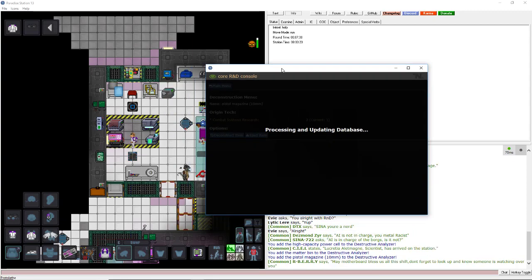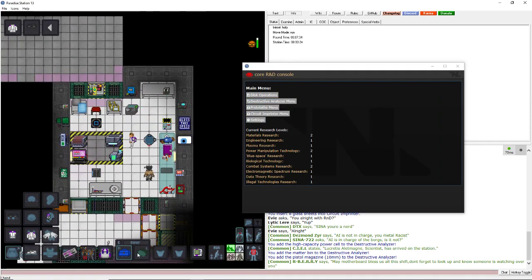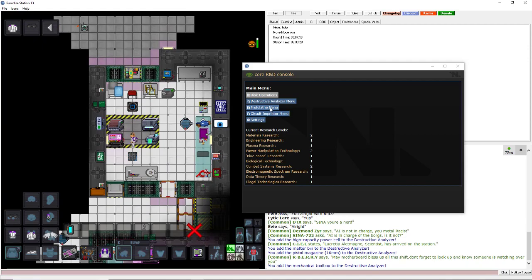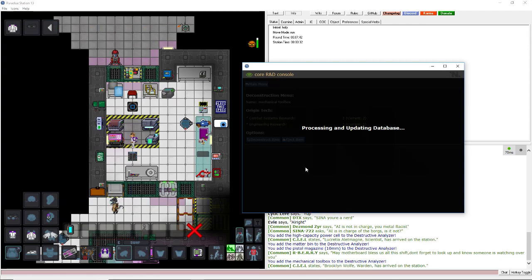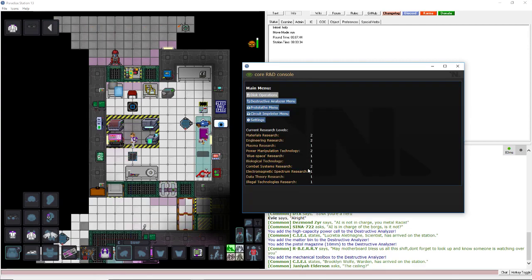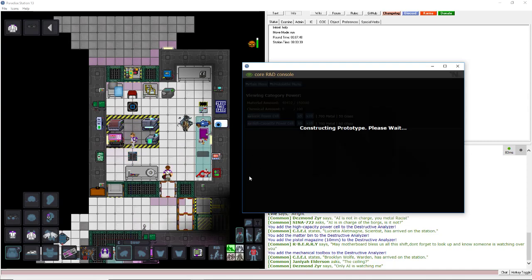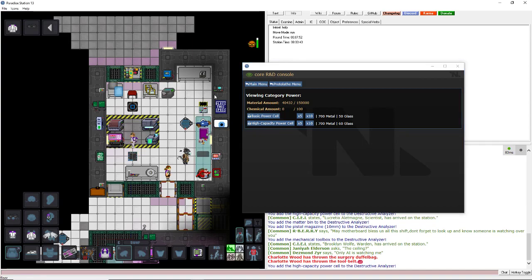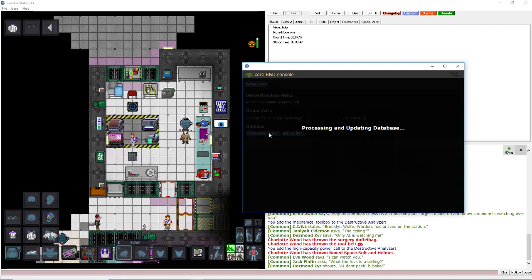That has a combat system. If you didn't get that, a toolbox, and I think a crowbar maybe as well, will also get you to combat systems, as well as engineering. After that, let's just get power up here. Basically you just go down the list for power levels. Would you look at that? 2-2, and it gives me level 3 research for power.